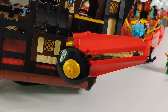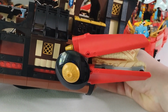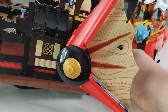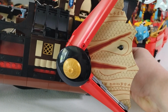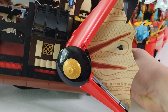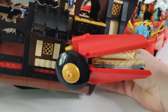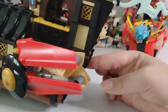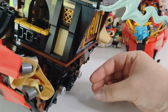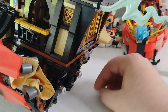I mentioned a mechanism for the sail feature. I'll demonstrate that. There's a gear back here that you turn, and then these sails open up like that, and that just is phenomenal. That is pure perfection, in my opinion. I just love the way that looks. You turn the gear to the right to open them, and then you turn it back to the left to close them up. It's the same thing on both sides, and the gear is just nicely hidden away back there. It's not like a bright red or yellow gear that you would not want to see. It just kind of fits in with the general vibe of the ship.